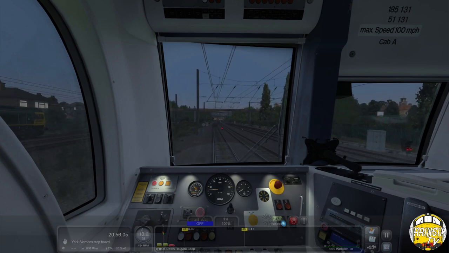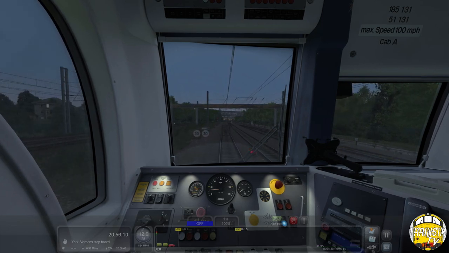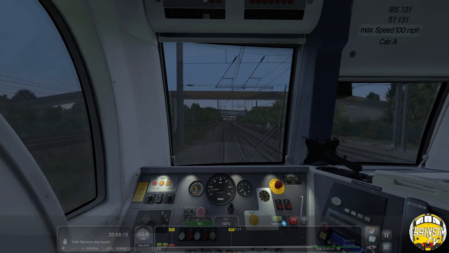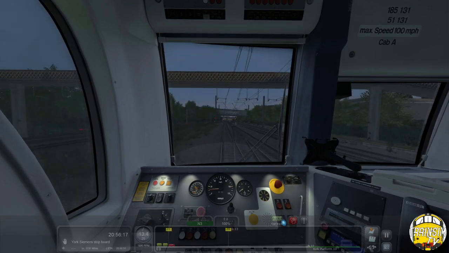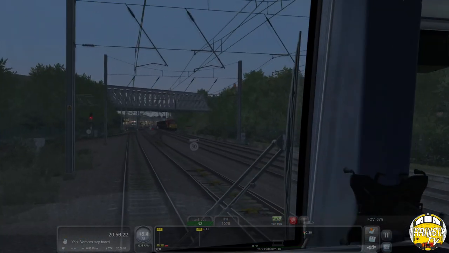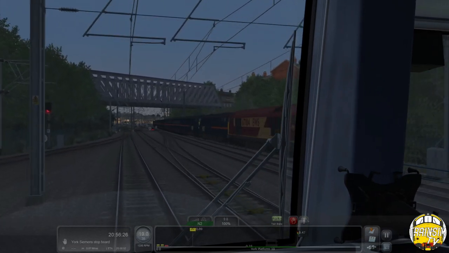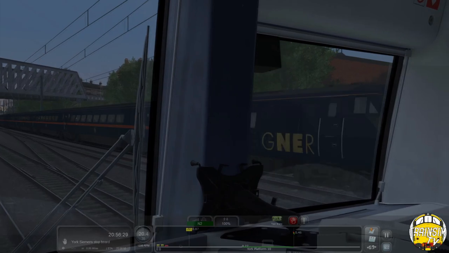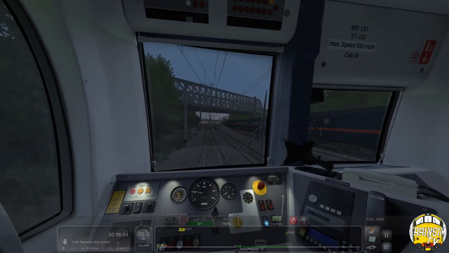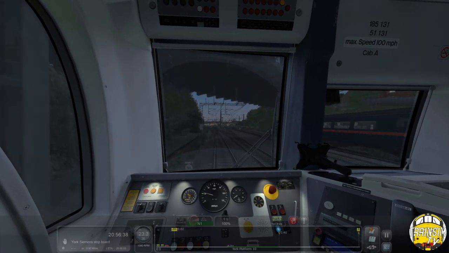What I like about these sort of short shows is you can do a little bit of driving, a little bit of spotting, if you will. Change it up a little bit. Up to 25 now. Some cool working coming down here as well. There's a 67 dragging there. Something's gone wrong. It's quite cool.